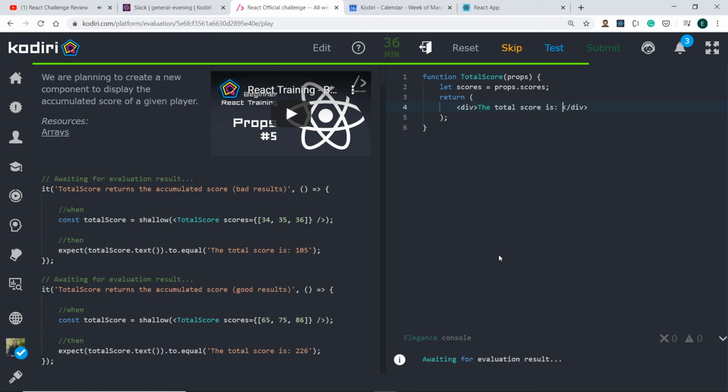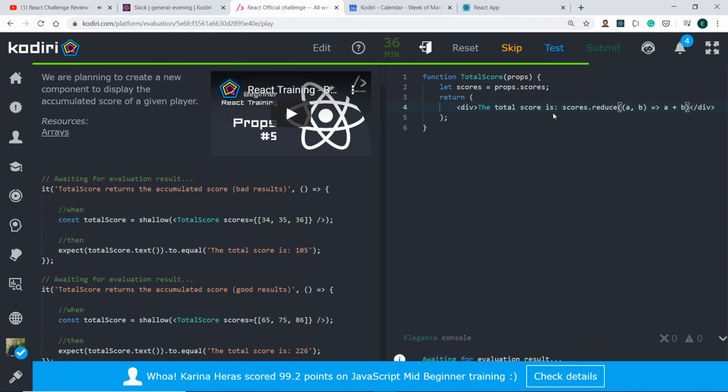And now we need to get the scores dot reduce, and this is a method that is going to work in arrays, and I think I'm going to explain it in a future session because it's a bit complex to explain how it works. But basically, if you type this a plus b, this is going to return you the sum of all the elements in the array.